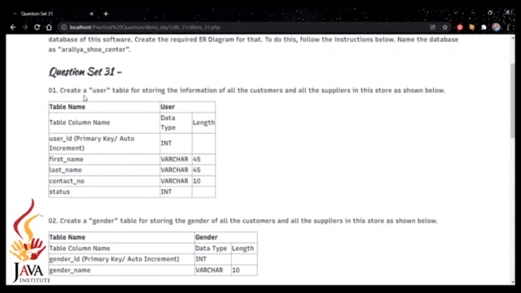The first question, here they have told, create a user table for storing the information of all the customers and the suppliers in the store as shown below. So that means we have to create a user table using these instructions.